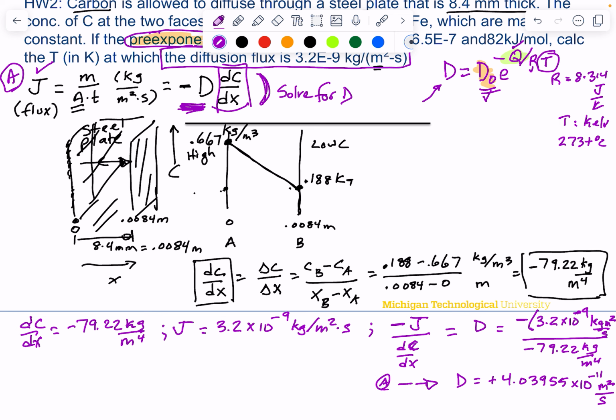And now I'm going to use equation B up here, all right? And I'm going to rewrite it so I can get us all on the same page here. So D equals D naught times e raised to the minus Q over RT. By the way, sometimes you will see this written as D equals D naught exp minus Q over RT. These are the same thing, but when you're looking for the function in your calculator, you're looking for the e to the minus function.